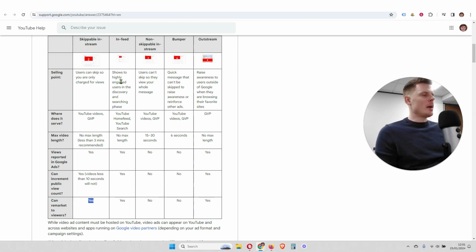because of the fact that it appears so naturally, and it's exactly the type of content that people want to interact with on YouTube. It's not invasive. It's not being forced on people. So you're going to get a better reaction from people, and it's going to be more cost effective as a result of that. So this type of ad format appears only in YouTube.